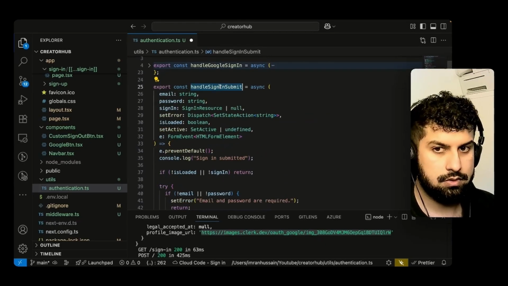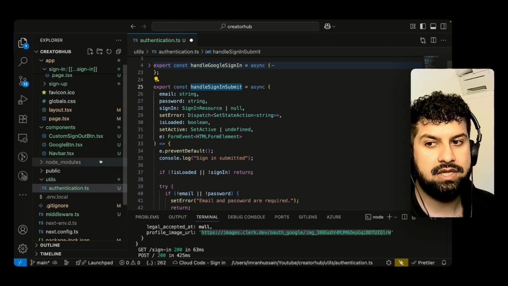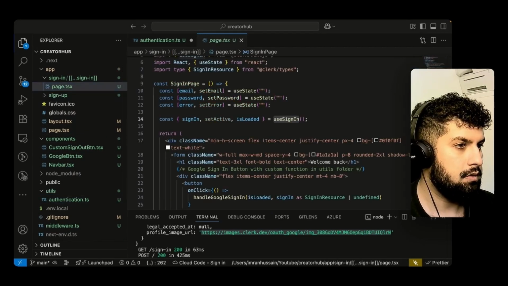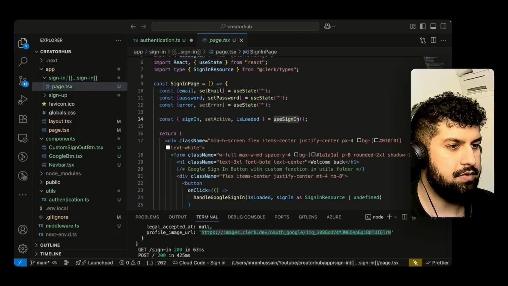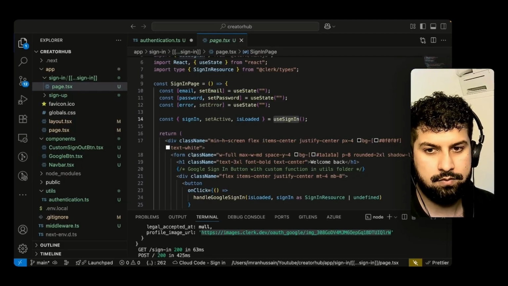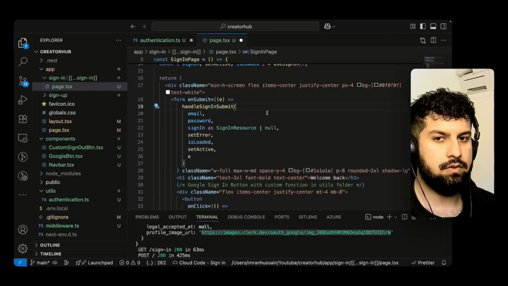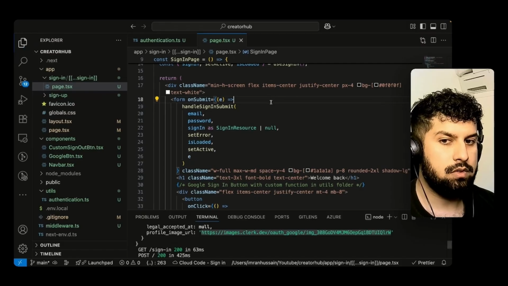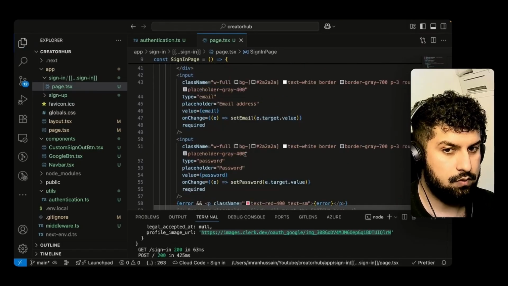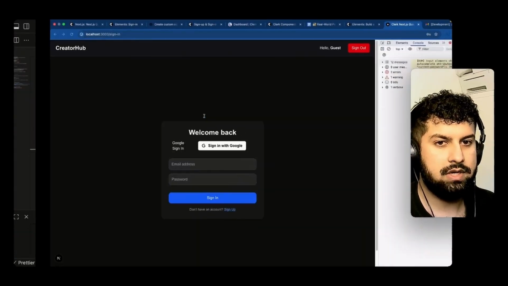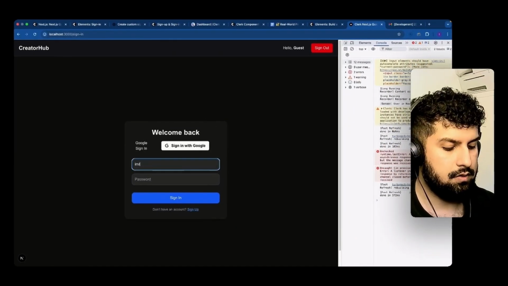So all we need to do is pass in the relevant information on our form. So going back to here on our form, we have the onSubmit method with the class name. So we have the form class name, and I want to put in onSubmit handle sign in submit, which we implement from our authentication TS file. Now let me save that. Again, the captcha will kick in. So this is it over here. And now let's test that it all works correctly with the account that is already created.